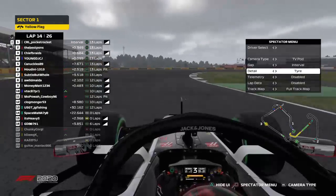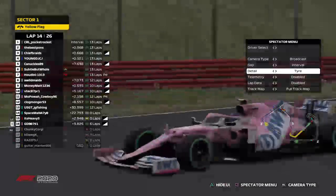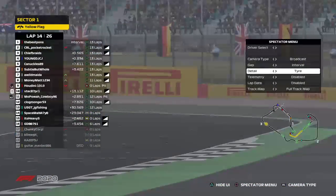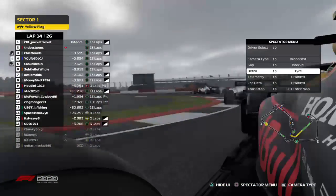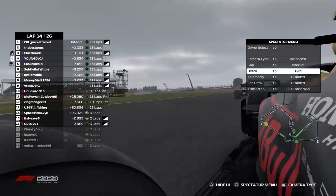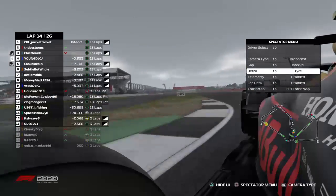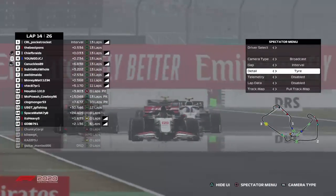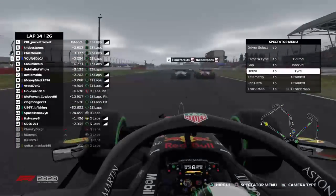Spaceman, though, he puts on the hard tires. Heavy is on the medium tires, so we're seeing a big change in order now as more and more drivers are going to pit off of these intermediates onto the dry tires. But you still have to feel for K-Dog and Kaz, as they actually got a great jump here.